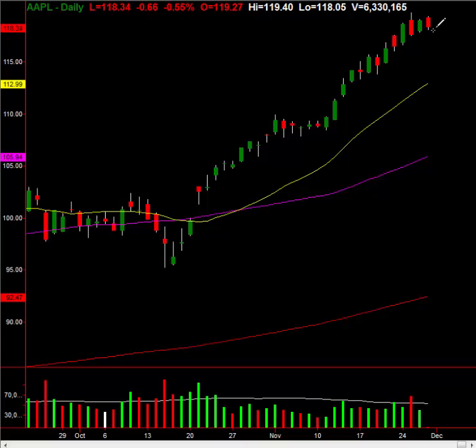The reason that gets my attention is because it shows an inability to string two back-to-back up days together. Well, what does that tell us? It tells us that there are sellers emerging. So it pops up, sellers come out. Pops up a little bit more, sellers come out. As opposed to over here, where it was just green, green, green, green, green, there were not enough sellers to keep the stock price down. So this right here tells you it's beginning to lose a little of its luster. Not enough to necessarily tell you it's topping out, but enough to get you on alert.